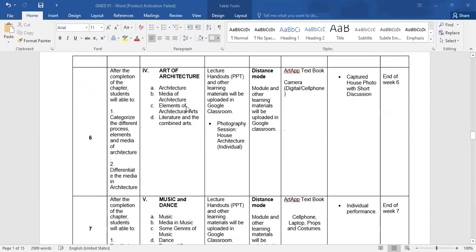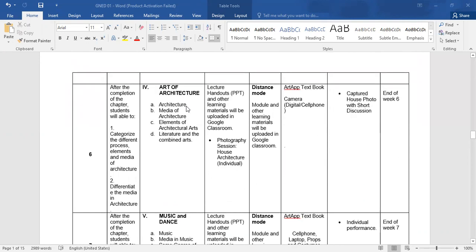Next, week number 6. Topic will be art of architecture, such as what is architecture, media of architecture, elements of architectural arts, literature, and combined arts. So for this, magkakaroon kayo ng photography session ng house architecture. Individual activity po ito.